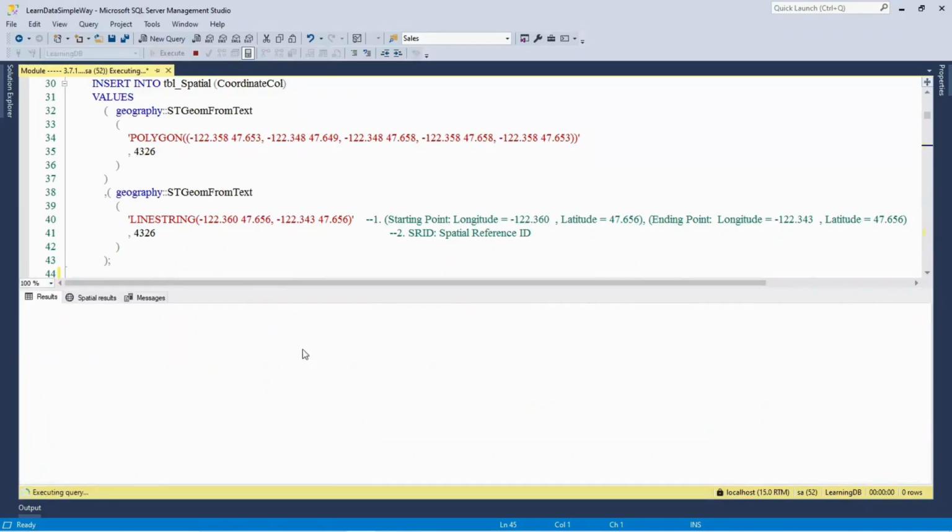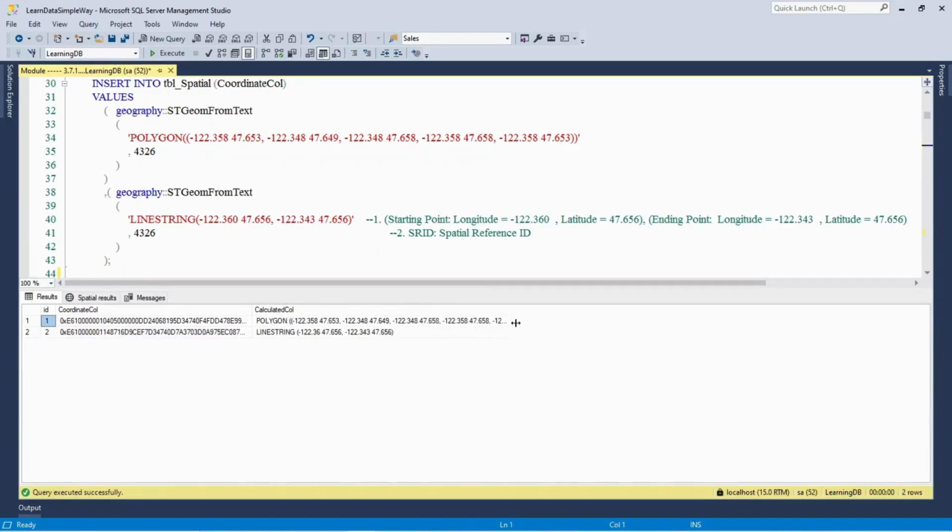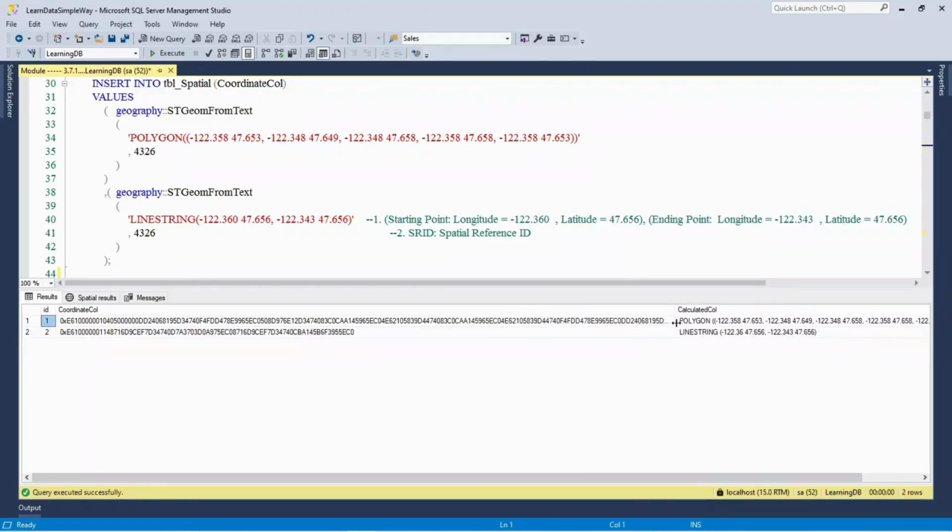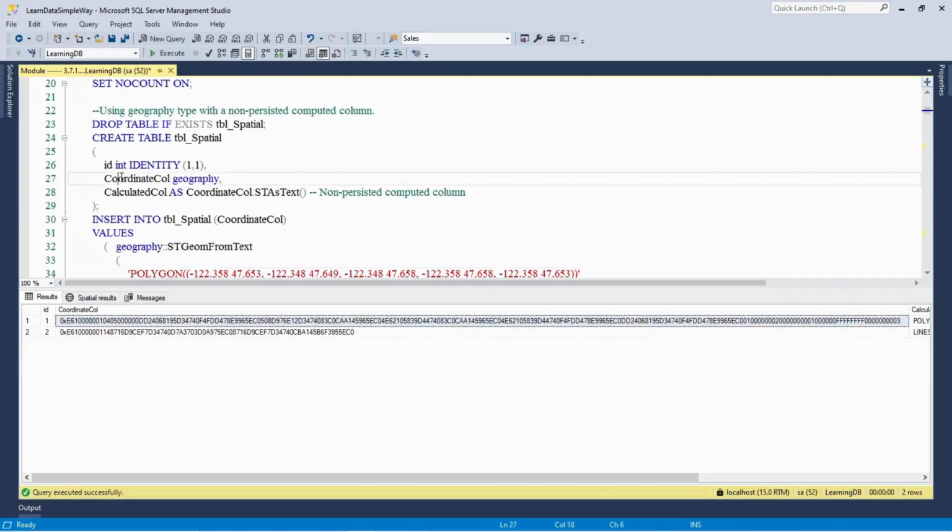So we'll display these select values. We inserted two of these values. Now you may see easily how the geographic value gets saved into the database. This is how it gets saved in the database. This is the second column, the coordinate column, where it is actually getting saved in the form of binary, we can say.